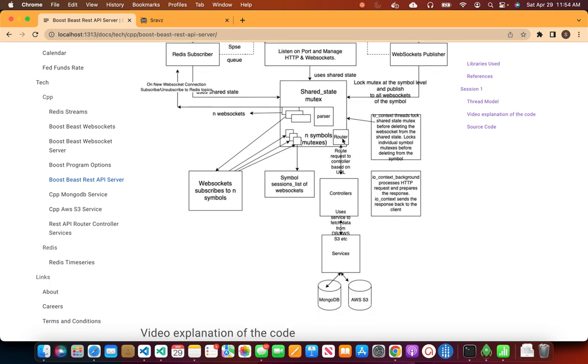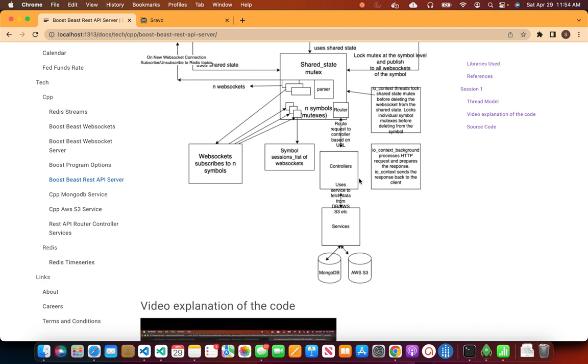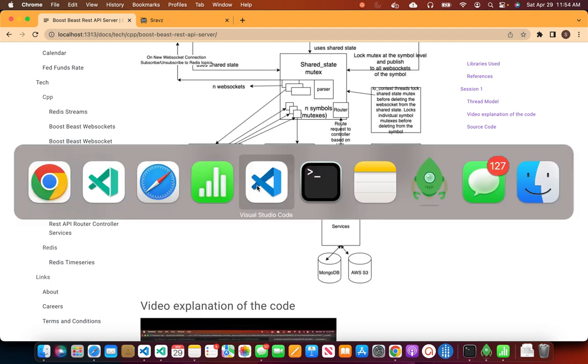The request is passed to the router, and based on the request URL, the router calls the corresponding controller, and the controller uses the service to call the backend services, for example, MongoDB or AWS S3. So let's do a quick demo again.